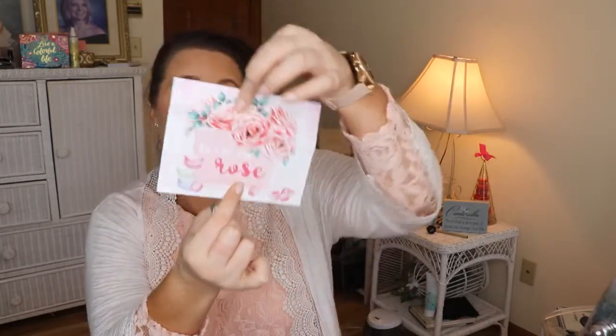Alright, so you got a nice little card with roses and macaroons on it. I have a friend, shout out to Amber, she makes macaroons. She also makes all kinds of things. She is really good at decorating cookies, and anyway, she's on Instagram, I think is Southern France Bakery. Check her out if you just want to see some cool stuff.